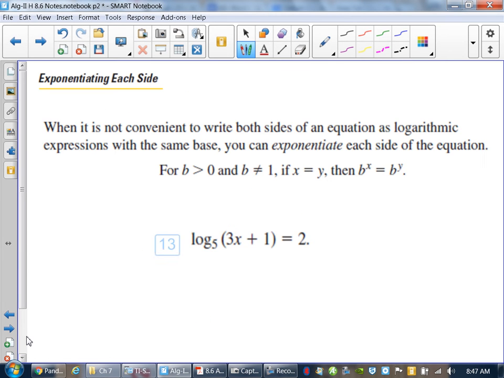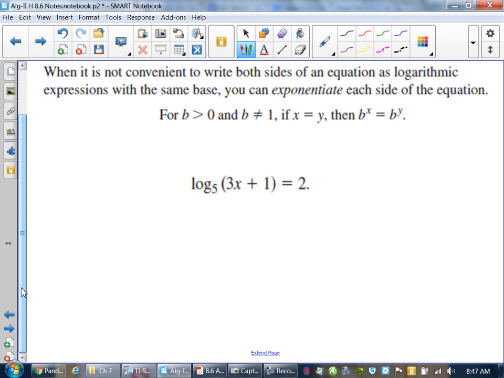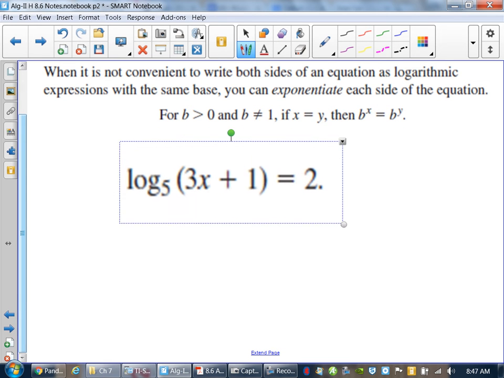Too easy. So, sometimes you don't have the same base. This is what I was reading. What's that? I was waiting for you, for something where we had to figure out. But you're going to see real quick, it's very fast.